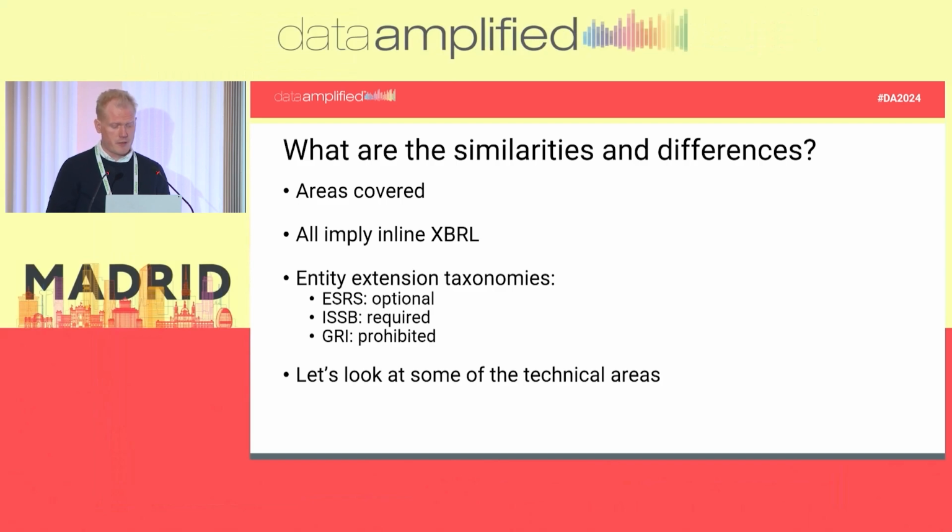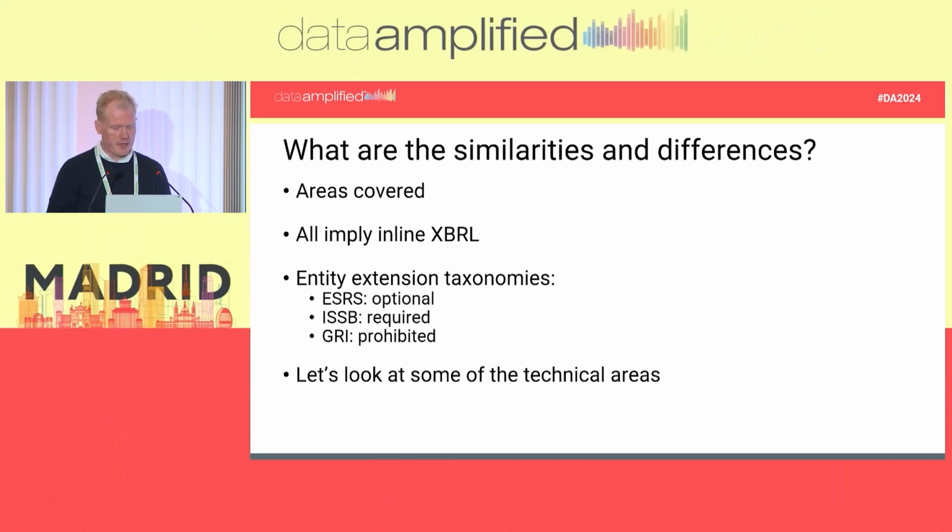But ESRS and CSRD extends way beyond existing ESEF filers. One of the things they've had to recognize is that they may not have, for example, accounts in XBRL, so they may not have an extension taxonomy already, so it needs to deal with that. ISSB is rather aligned to IASB, as you would hope, so it requires an entity extension taxonomy, and we will see why that is later. And GRI is equally firm, although Piers was wavering this morning, that entity extension taxonomies are prohibited. So they're all clear and slightly different, and I'm not sure it really matters from a technology point of view, but it does sometimes from a practical cost point of view.